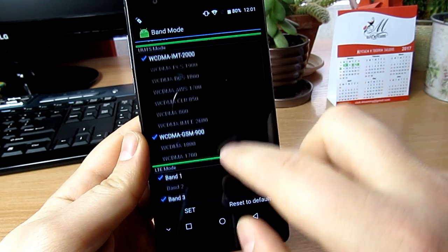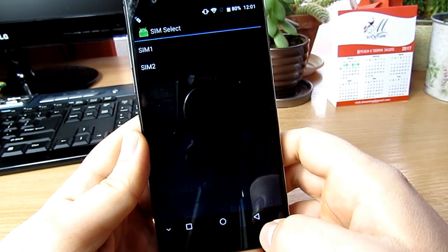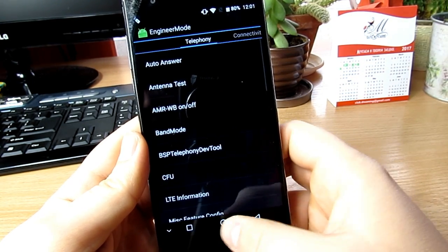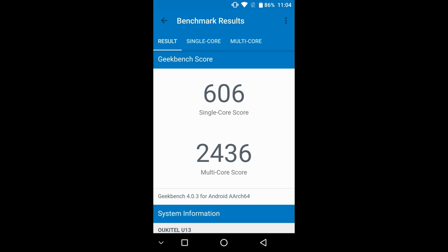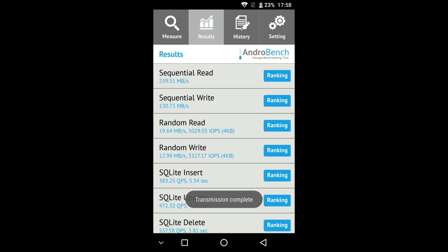Really nice. It's a dual SIM, but only one SIM slot supports 4G. It is just a 3G one. And the score is quite okay for this chip, around Snapdragon 430 level, which is expected at this price. Still no problem in browsing and multitasking. Storage speeds are excellent. Very, very fast storage on this device.